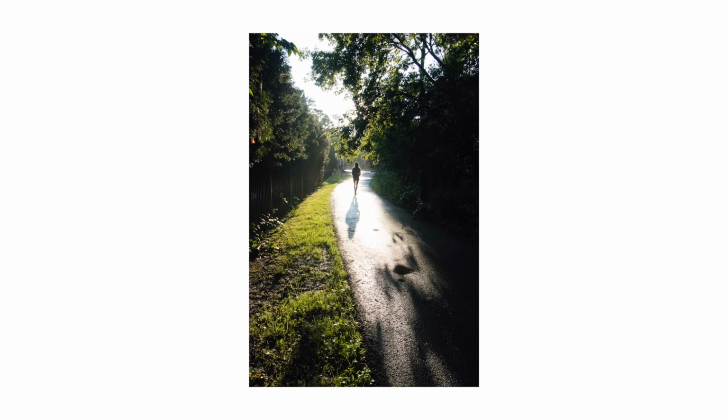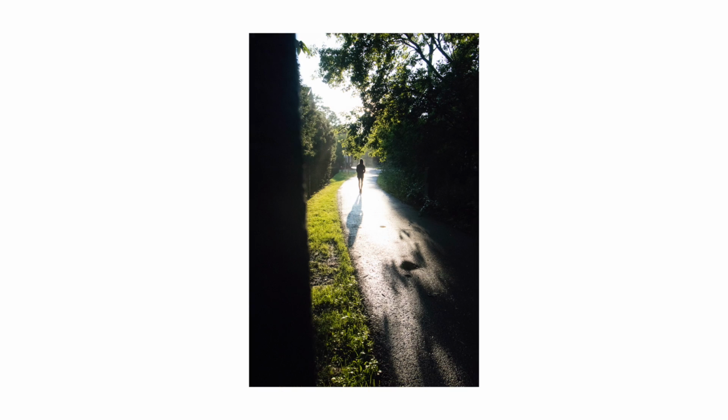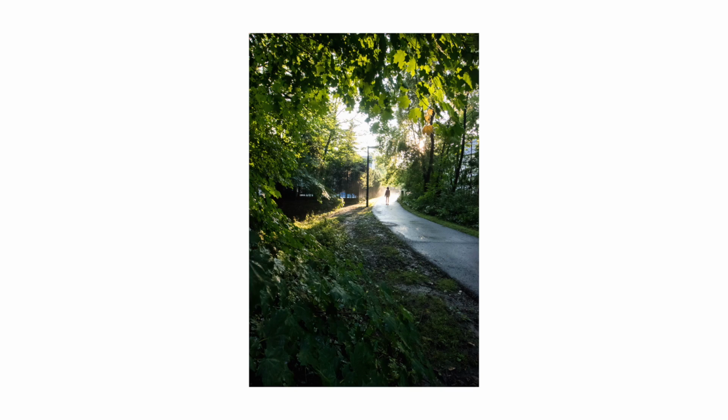Alright, the second tip, guys, is if you can, shoot with a subject, shoot with a model, okay? This will make these photos so much easier, because if you think about it, if you don't have a model, you're pretty much just relying on the landscape, which can be tough if you're not in the most aesthetic places. But if you guys do have a model, you can draw all the attention to her, which is going to take the eyes off the landscape and more onto her, while still utilizing the landscape. This is a technique I do all the time, so if I'm not in the most beautiful place, I'll try to have a model or someone that I can use to draw your eyes towards there, so you're not subconsciously relying solely on the landscape itself, okay?